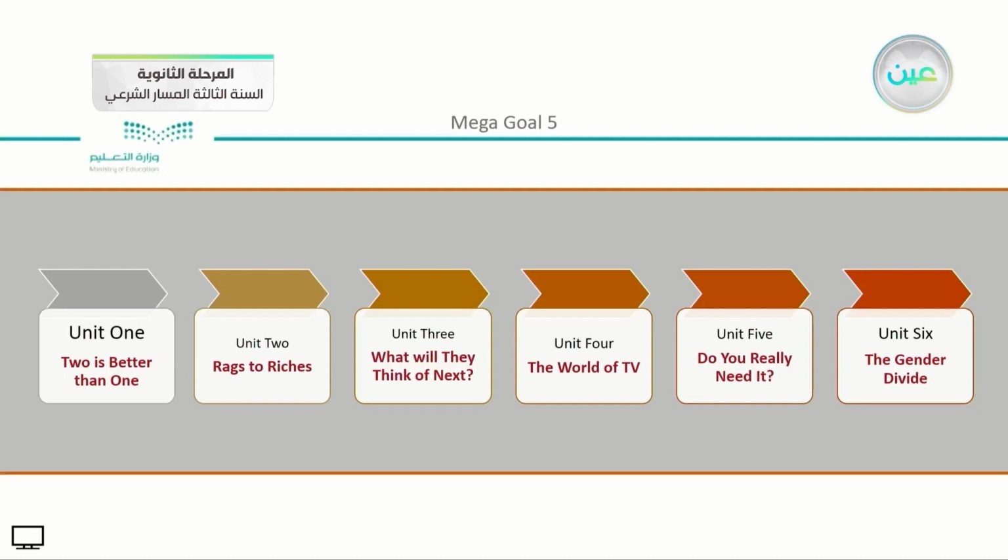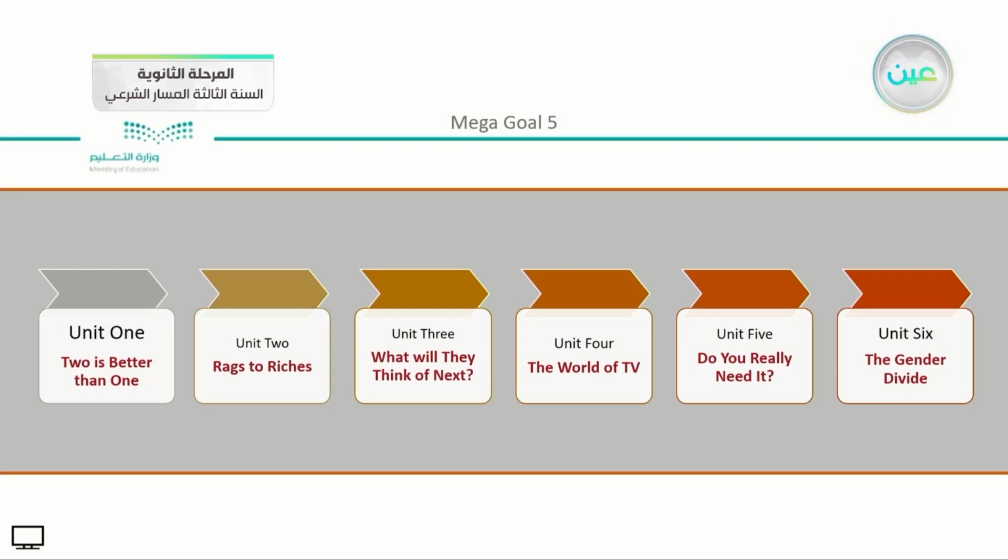So we are going to move on with our 5th unit. We can see that we had the relationship between Unit 1 and Unit 2 when we said that we are going to go on from teamwork in general to individual success. And we related individual success here with the projects that we have in the future that we took in Unit 3. What will they think of next? And then we related between technology and different kinds of devices with TV, which made us move on to our Unit 4, which is the world of TV in general. And from the world of TV, we are going to take the basic topic here, which is advertisements and commercials, and what we see around us.